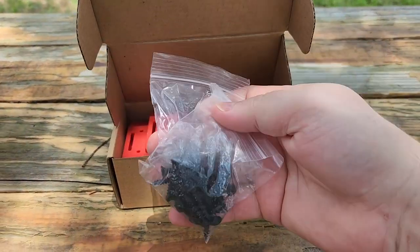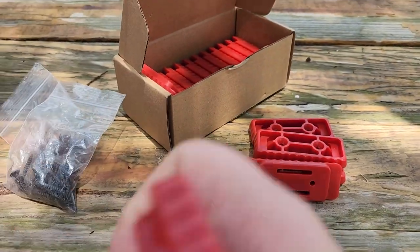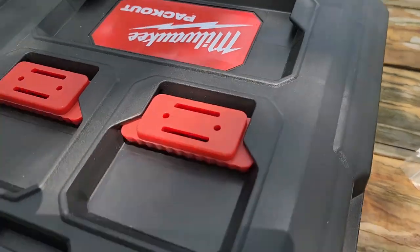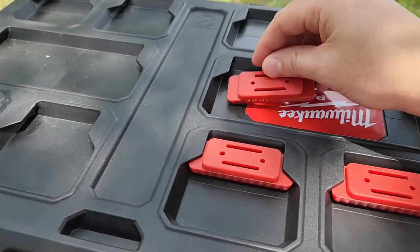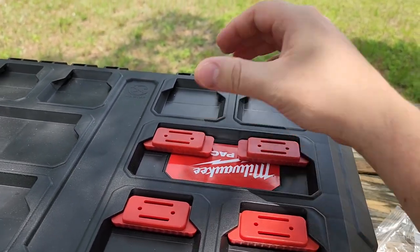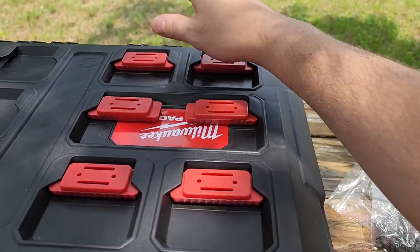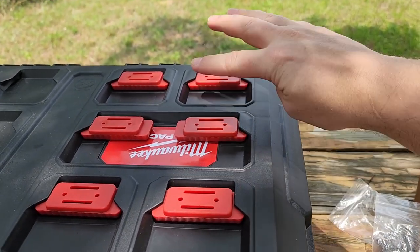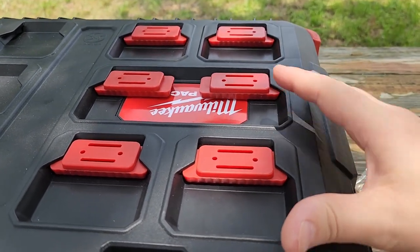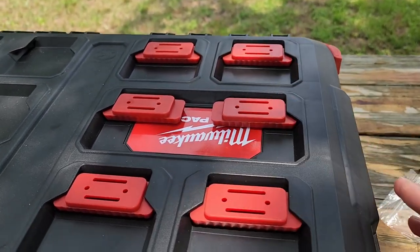These come with all the fasteners — there's like 20 or 30 of them in a pack. I get these off Amazon; I'll leave the link in the video description where you can check them out yourself. The way that you use them is you go ahead and put them in — if I'm going to use one over here, something kind of like that. If I need extra strength, I'll just put all of them in. Then what I do is put double-sided tape on them and then lay my work surface or my jig down on top of it, then pull it forward and raise it up and they're all stuck to the board you just placed down. How cool is that?